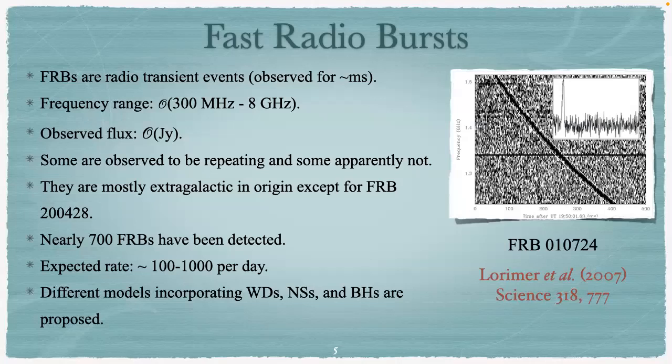It's famously called the Lorimer burst, and this is basically a dispersion measure curve. What does it mean? Your light ray consists of different frequencies, and in the intergalactic medium you have plasma. So when it travels through the intergalactic medium, different light rays travel at different velocities. You obtain such a dispersion measure, and from it you can conclude they are extragalactic in origin. Again, the problem you can understand is that there are different models. Which model is correct? Again, nobody knows from the current electromagnetic observation.